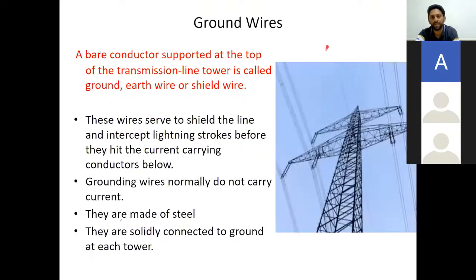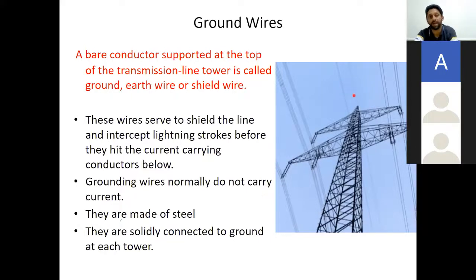Then the ground wire. This is the top line which you see here. This wire is called ground wire. This ground wire is to protect from lightning. All the lightning will be coming from the top, right? From the bottom we are protected. We need protection from the top, from lightning, not light, lightning, thunder. When it comes, it should not hit this transmission line. Before that, it will be taken by this ground wire.